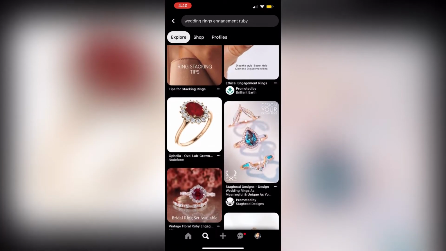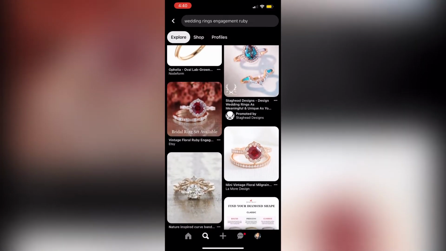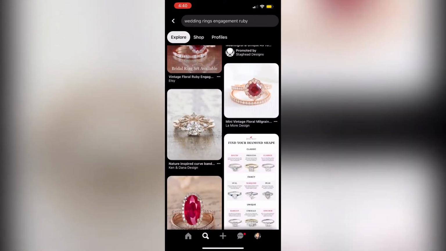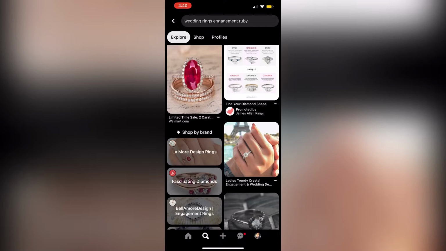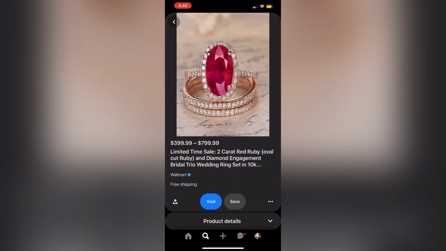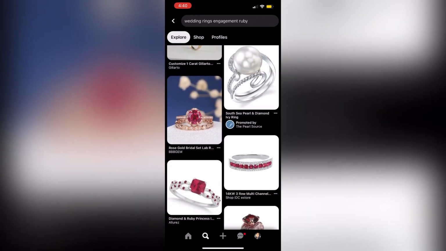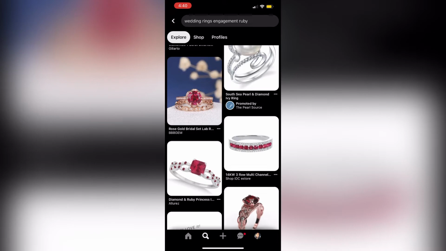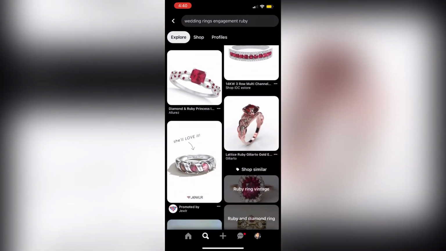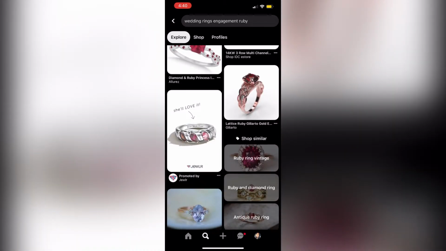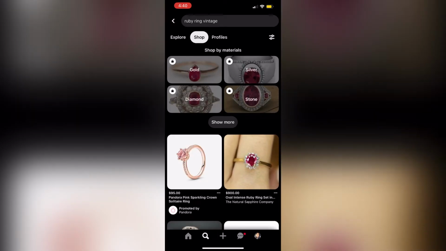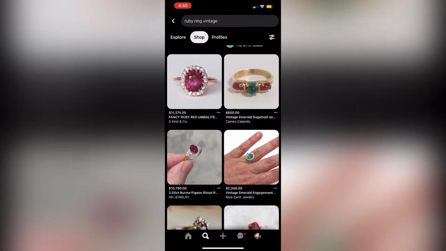So I'm looking through here, trying to find something that looks expensive. Like, I want an expensive ring. I want to see what type of effort you put in. This is going on my board. This is my vision for 2020, so it's going to be the cost that I want it to be too. So let's see what we can find. And it don't look like I'm really seeing anything that I want, so we're gonna keep looking.